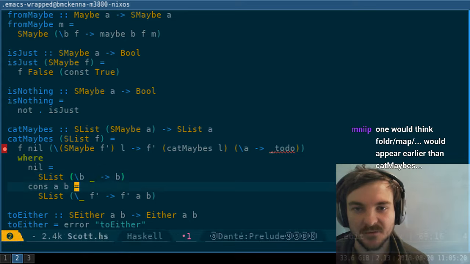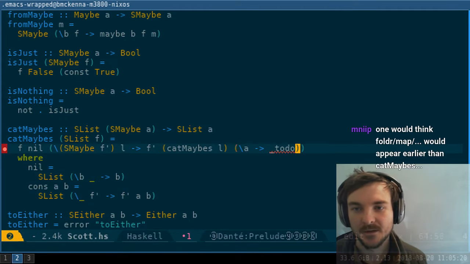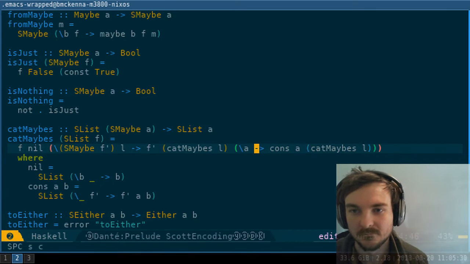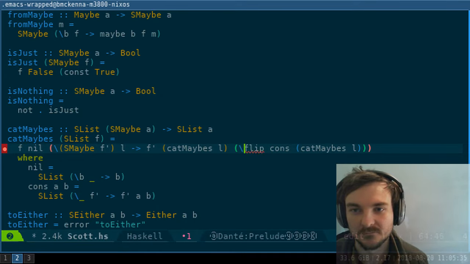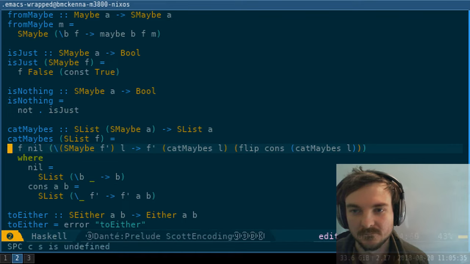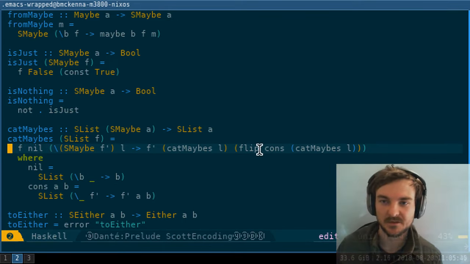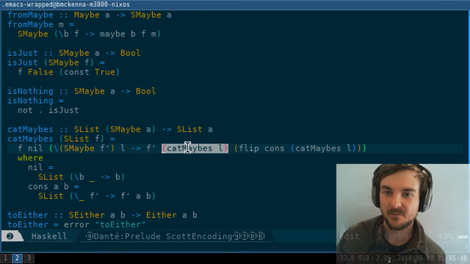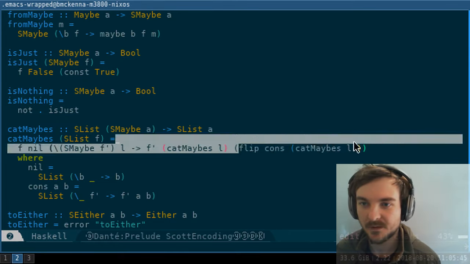Nil is just using the first one, cons is using the second one. So now I'm going to use cons A of cat maybes L, which I can replace with flip cons. So now what we're doing is just saying that in the case that we got nothing from the maybe, then we cat maybes, otherwise we do that.